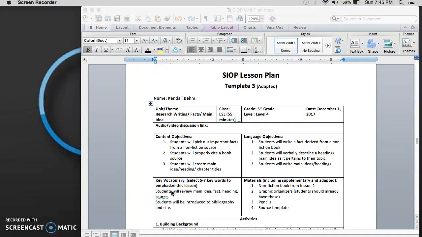And this is just really to kind of get them started thinking about chapter headings and chapter titles that they are going to be asked to create in their research paper. And some of those guidelines are kind of laid out for them in the graphic organizer that they have. If you were to look at the graphic organizer, they need to have 5 chapter titles or headings, and so the graphic organizer has that out for them so that they can start putting them in.